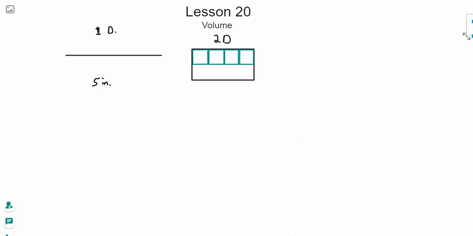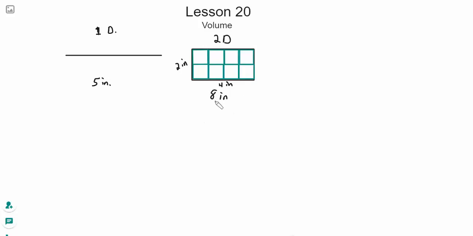So if we keep adding, that's one row. We could add a whole other row here. And we find that, oh, by golly, we've got 2 rows of 4. And so we're going to say that this has an area of 8. And again, we'll just call them inches. These are just inch squares. So this width of the rectangle is, let's call it 2 inches, and thus we can fit 2 squares in there. This side we're going to call 4 inches, and again that makes sense. We're fitting 4 squares along that side.